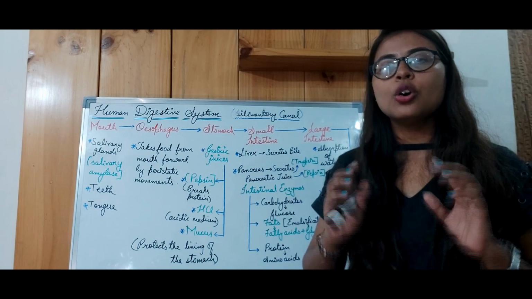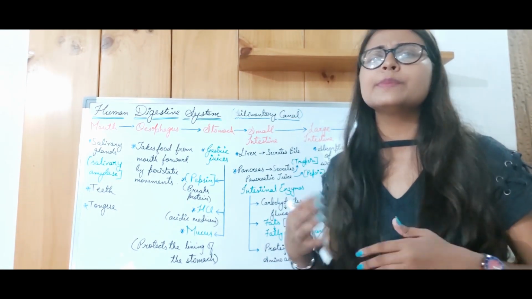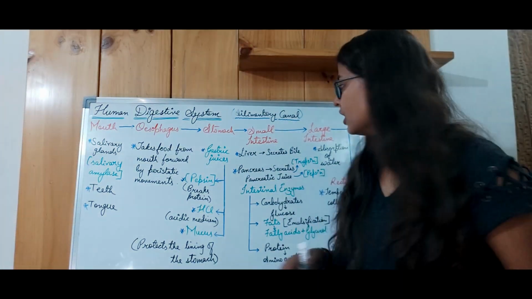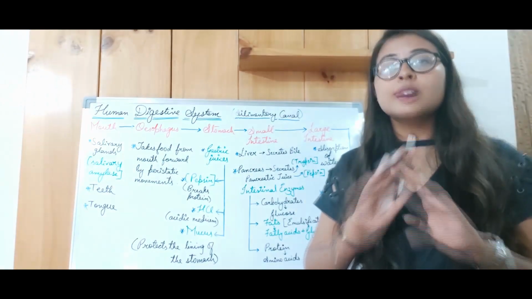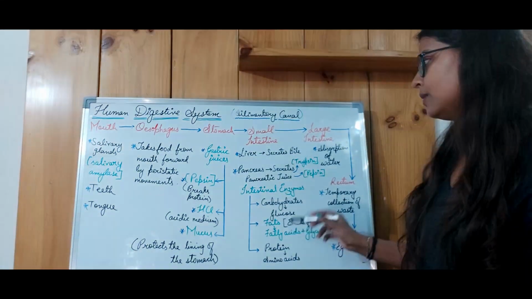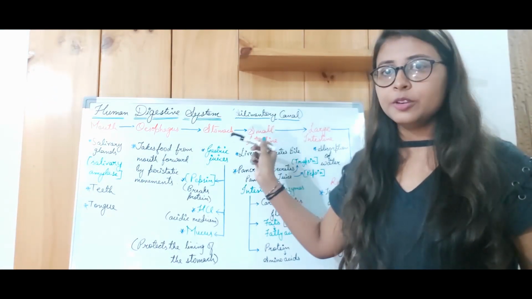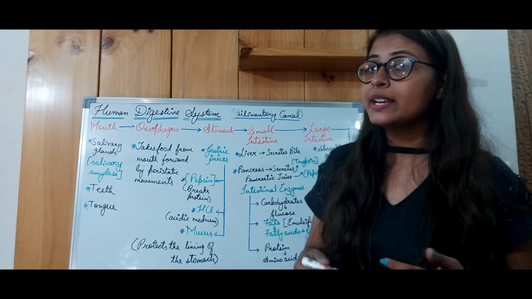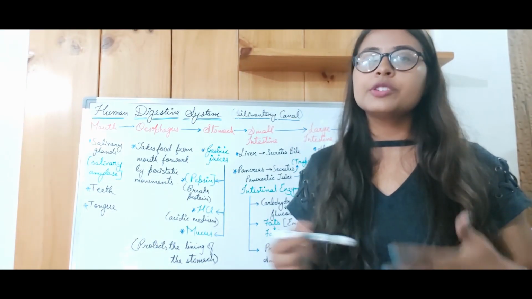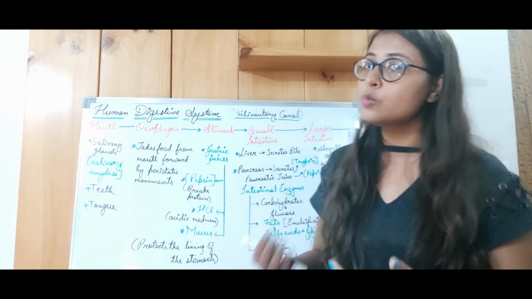So, basically, all the types of food material, all the different nutrients present in food, like carbohydrates, proteins, and fats, their digestion happens in the small intestine. One more thing, when food comes out of the stomach, it is acidic in nature. It needs to be neutralized with a base. Okay, we know that. What is the neutralization reaction? Acid plus base gives salt plus water.